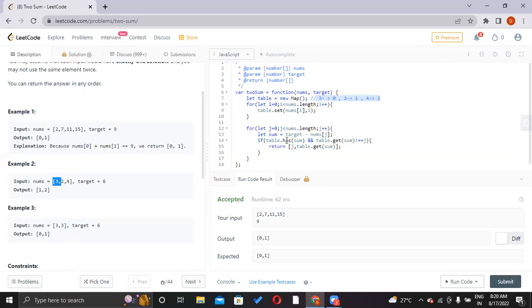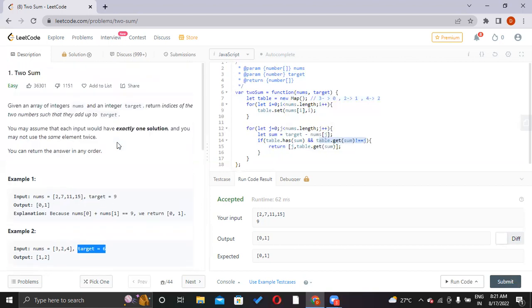Now we are checking, does the table have 3? Yes, it has 3. And we check table dot get sum, which is 3, meaning whatever value 3 is containing, which is 0. Bring it here and check is 0 not equal to j. j is also 0. So what is happening here is that if we don't put this condition, then it will say 3 plus 3 equal to 6.